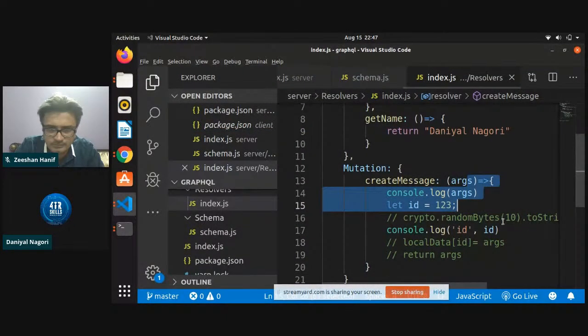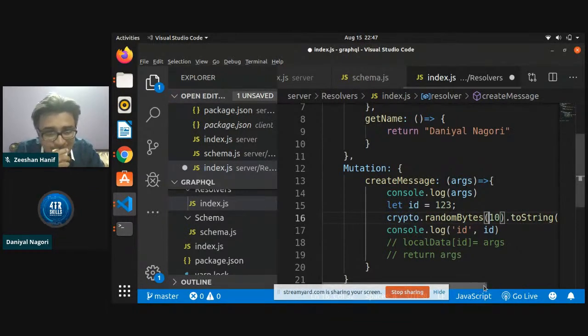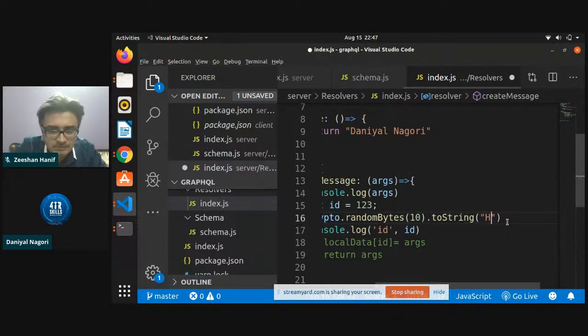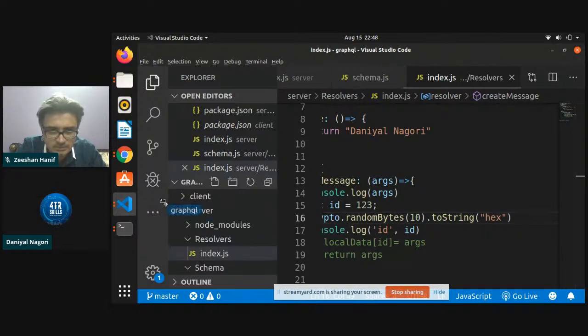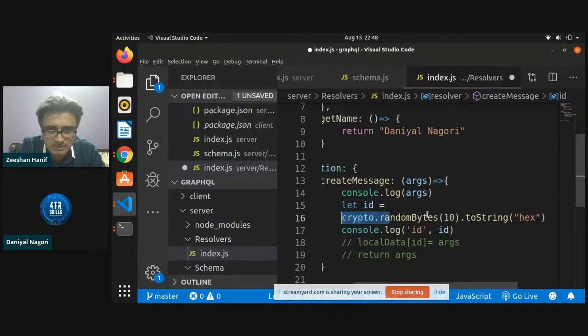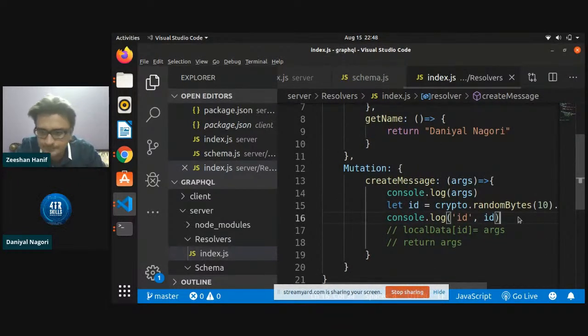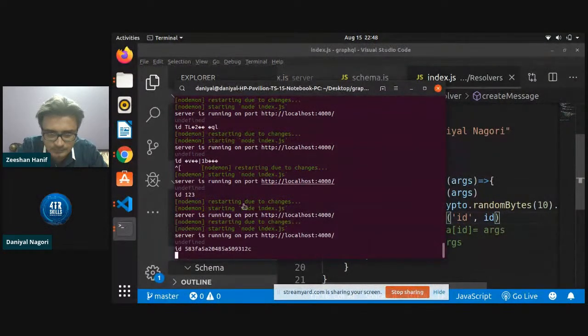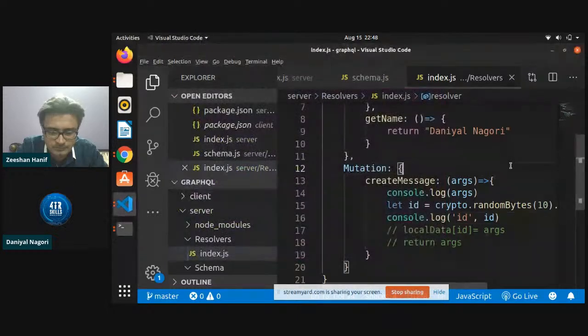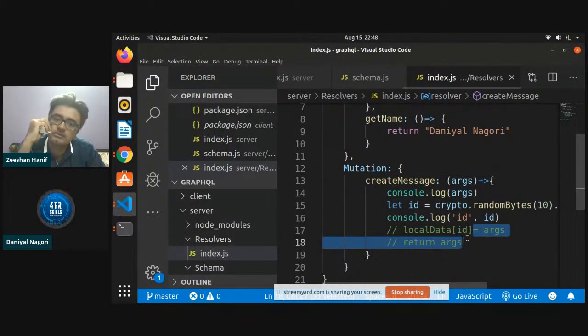Now back to the code. Let's try one more time. Then we will call the 123 ID. UTF-8 is not working. I just recalled the hex as well. If it works, then, what is this? You are not storing an ID variable. Yes, yes. Now let's check. Create data. Perfect. And with hex, it's working. Fine. Okay, now moving forward.